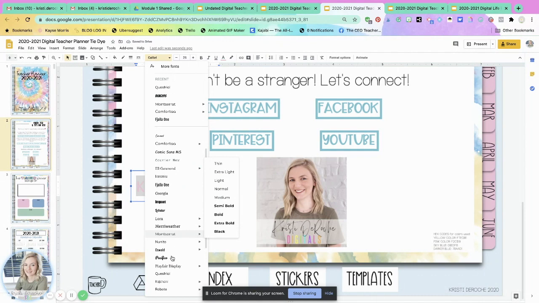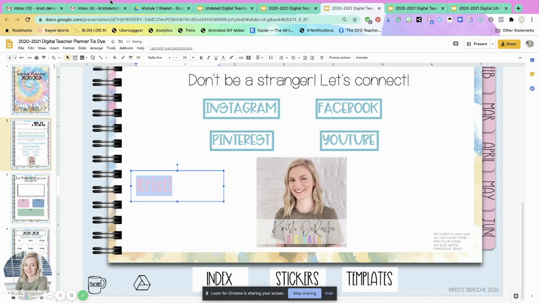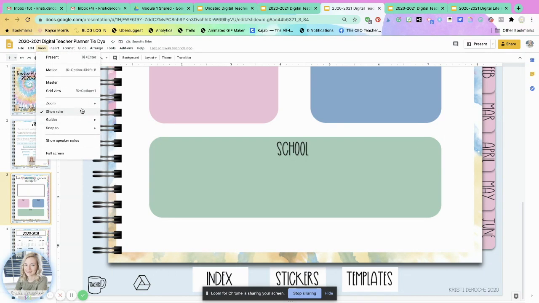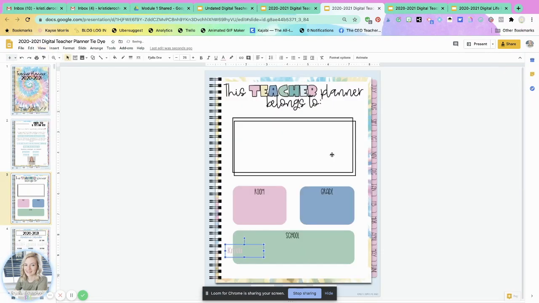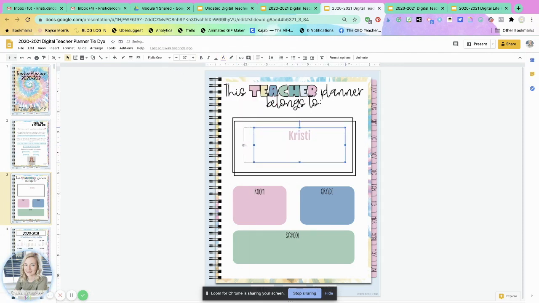So I can change it to a different font if I wish. Yeah, literally Google's fonts are not that great. But what I do is I Google cute Google fonts, and that is how I find the best looking ones. But what I really wanted to show you was how you can get your custom colors, and then it should, yes, it's saved right here. So if you go and use those hex codes, you should have them saved, and that way you don't have to re-put in the hex code every single time. So then you can have your name, and you can type and it will match, okay?